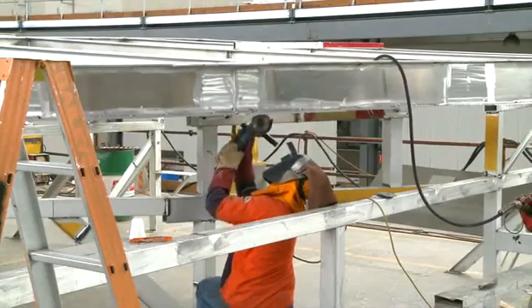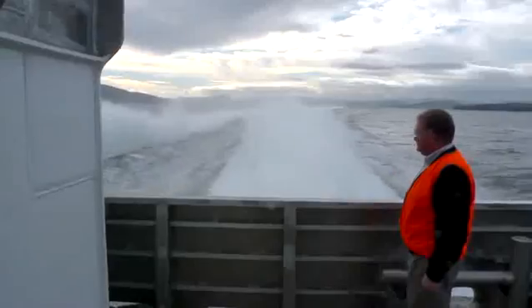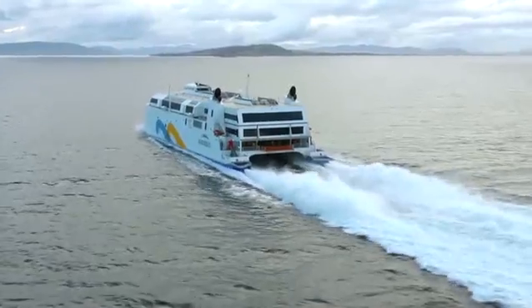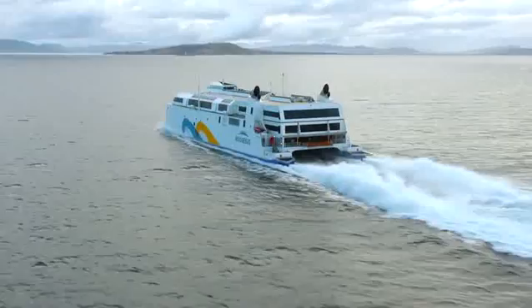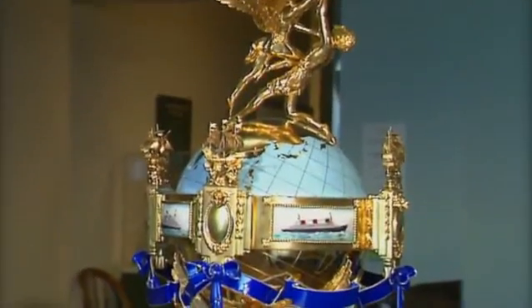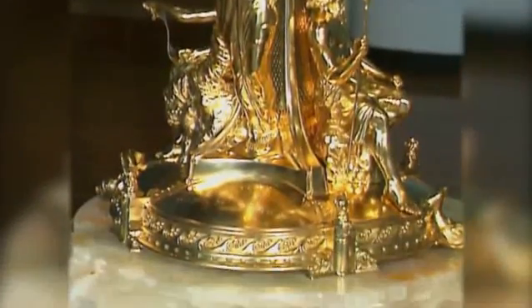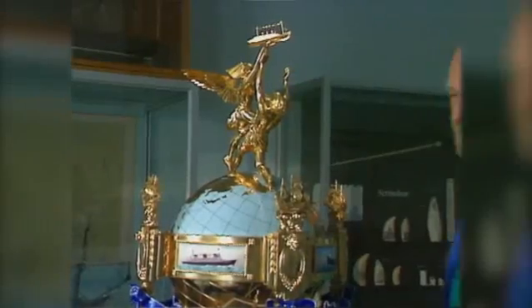The ship has the ability to operate at over 50 knots and with exceptional economy. Building the world's fastest ship is nothing new for INCAT — this is the fourth ship built by INCAT to have a service speed over 50 knots. The past three consecutive winners of the Hales Trophy, the transatlantic blue riband record for commercial passenger ships, were all built by INCAT.